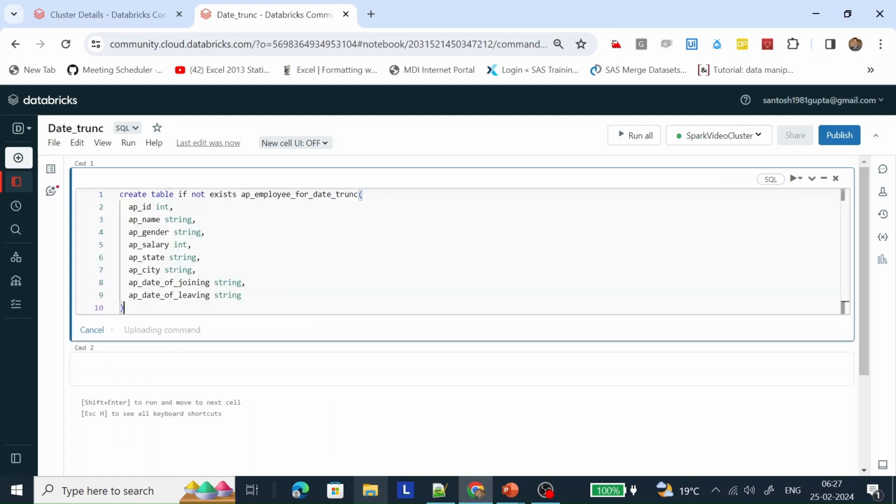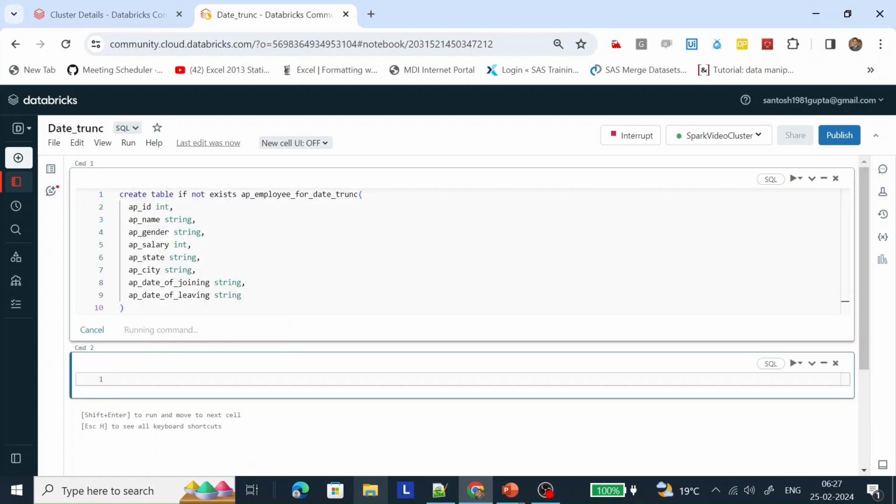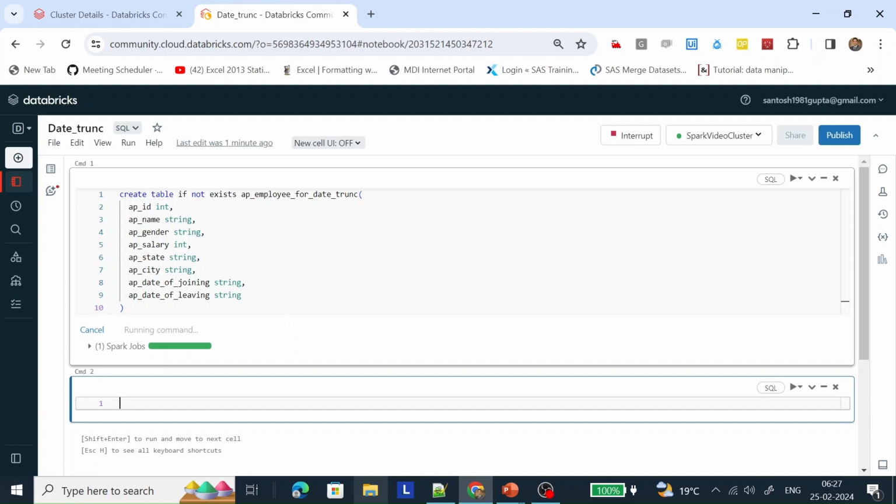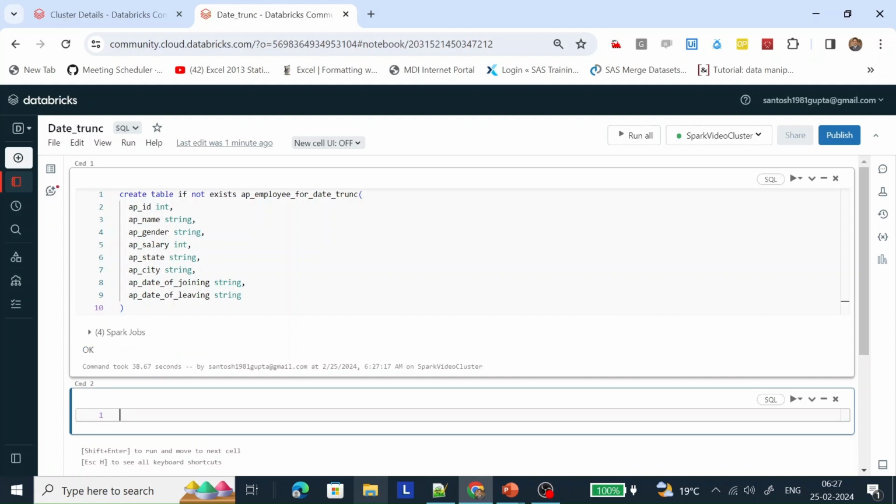Let me copy it and run it. The table is being created. The table has been created successfully.